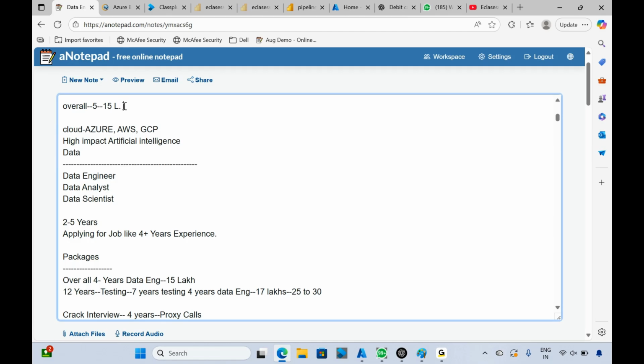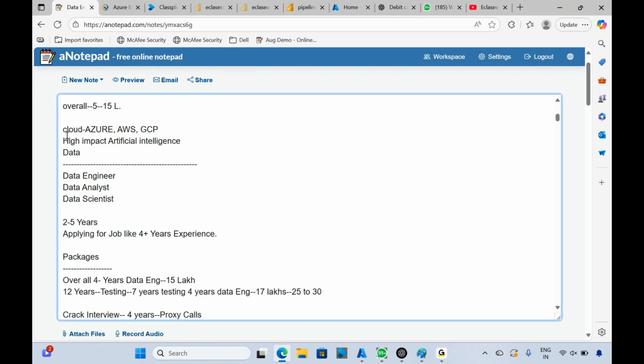Before you choose any technology, basically, currently I'm working, but my job is at risk, and the technology I've been working on is not in good demand in the market. I want to upskill to a different technology. This is the problem many techies like software engineers are facing, because finding the right course is very difficult. I will give you some ideas on how to find the right course as per the current market.